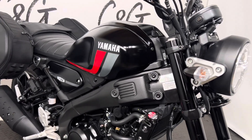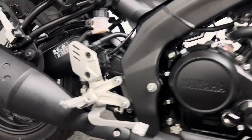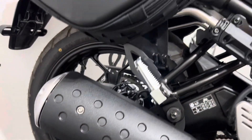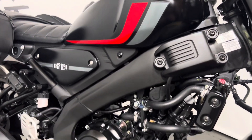Taking you around the bike, as mentioned it is in really lovely condition with no major dings, dents, scuffs or marks to note. However, you do have a little bit just there on the exhaust, but nothing else big to note. I'll turn the bike around now, show you the other side and we'll go from there.